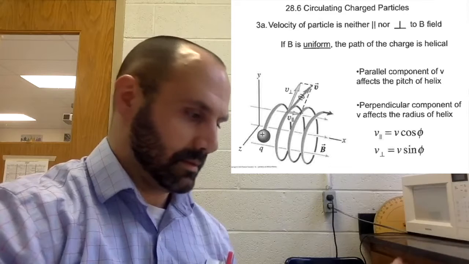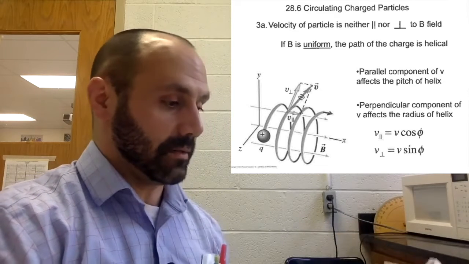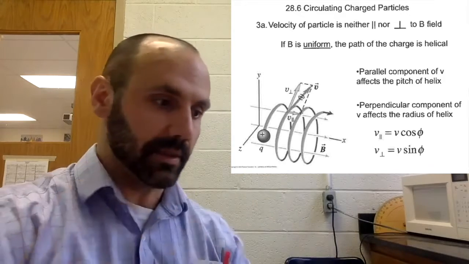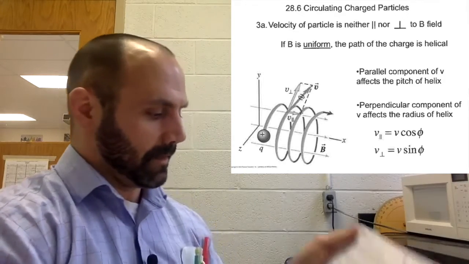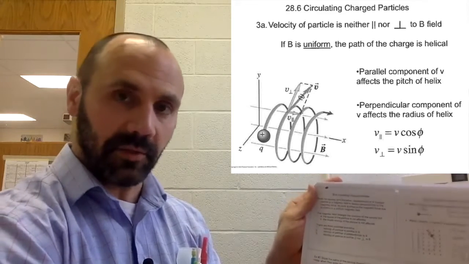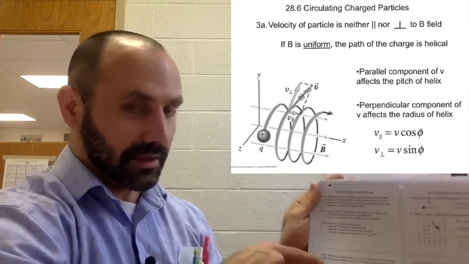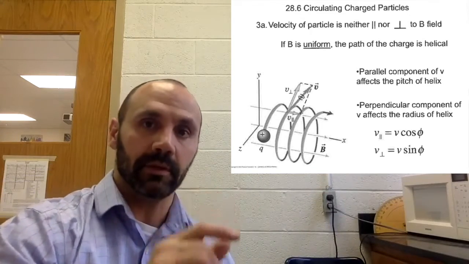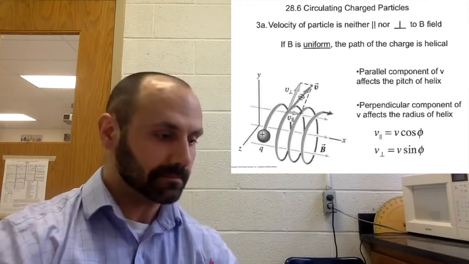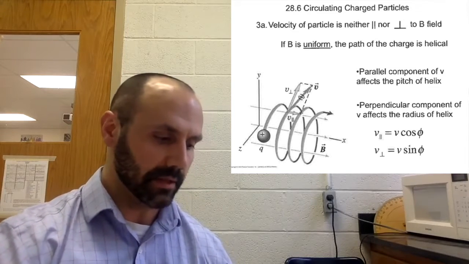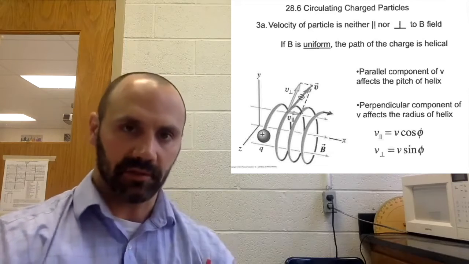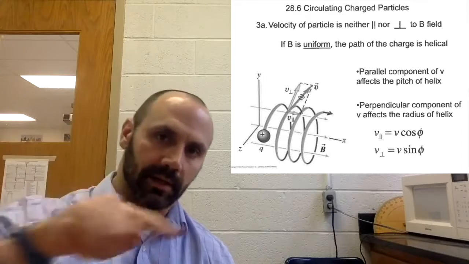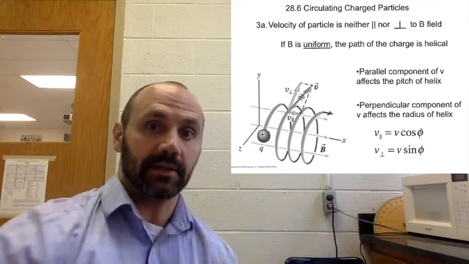And what can also happen then is we end up with these circulating charged particles. These are circles, so these are coming in and the velocity is perpendicular, but if the velocity is also directed into the page a little bit, that piece that's parallel to the magnetic field, there's no force on that, so it's not going to accelerate. And what you end up with is these helical paths. These are not spirals. Spirals, by the way, is where the radius gets smaller, right, so it gets closer in. Something going at a constant radius but moving along like that is a helix.